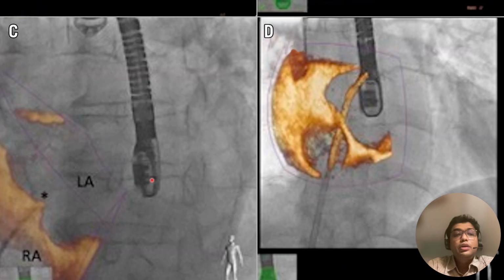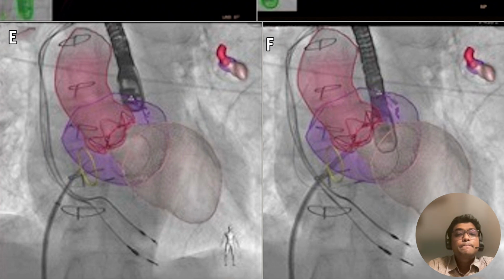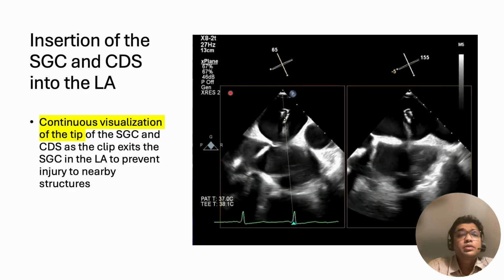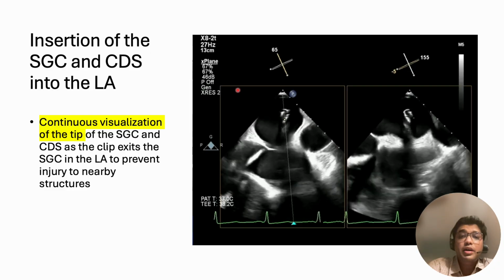Here you can see this is your tent formation, and this is after puncturing. This is your needle. This is a similar fusion imaging.